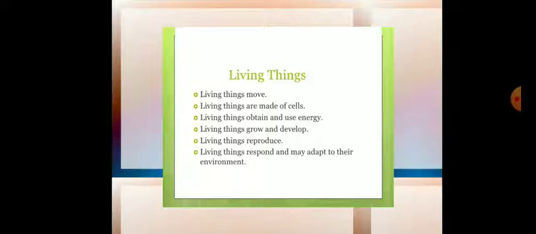So from where is energy coming? Energy is coming from the food they eat. So how do plants obtain their energy? Green plants make their food by the process of photosynthesis and they get energy. This process of making their own food is called autotrophic nutrition, and that's why plants are also called autotrophs.